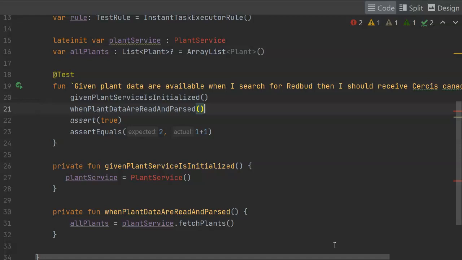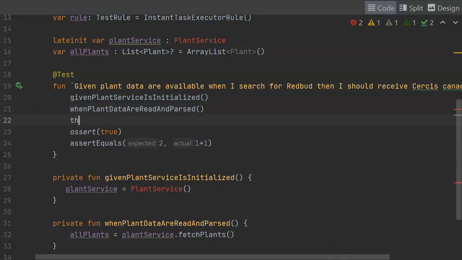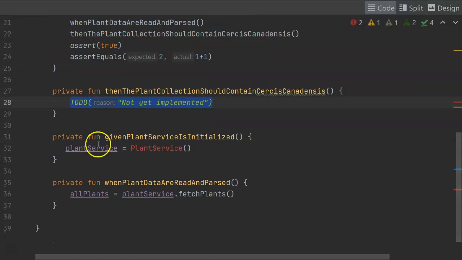So we just need to get all the plant data and verify that Cercis canadensis exists in the plant data. So I'm going to add a then: the plant collection should contain Cercis canadensis. Cercis canadensis is the genus and species for eastern redbud.